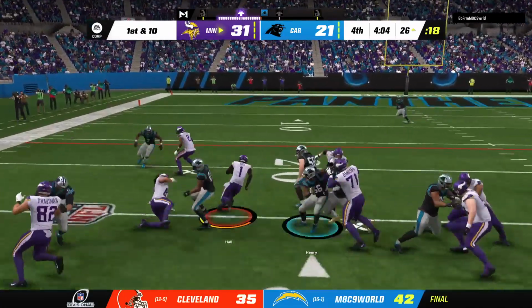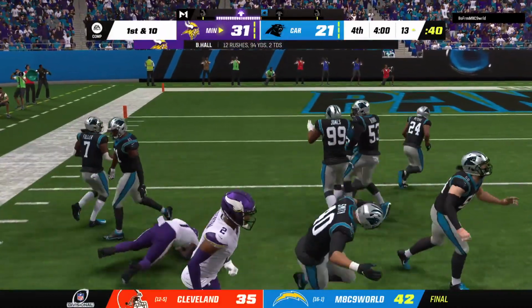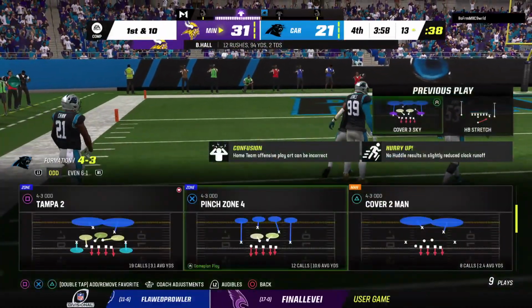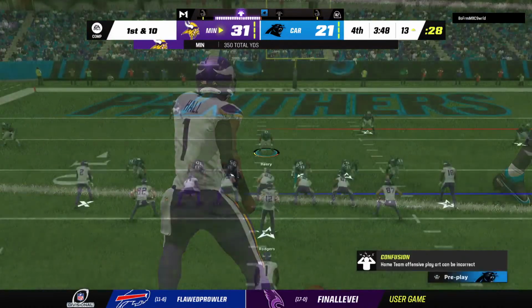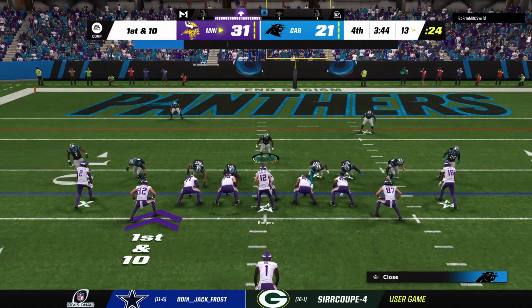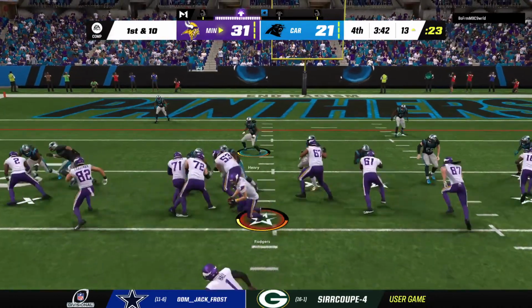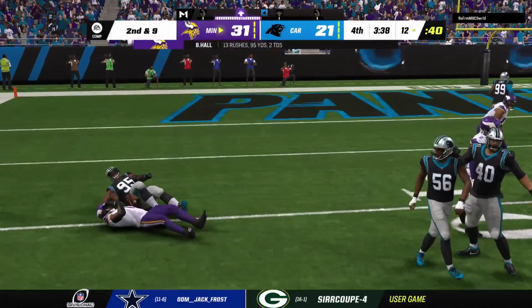Running left, it's Hall. And he's brought down, but not before a gain of 13, down to the 13. 1st and 10 in the red zone. Well, it is our business to analyze what we saw out there, and on that play, I saw a defense staying in base, not taking a chance, not blitzing, in a situation where they actually need the football back.